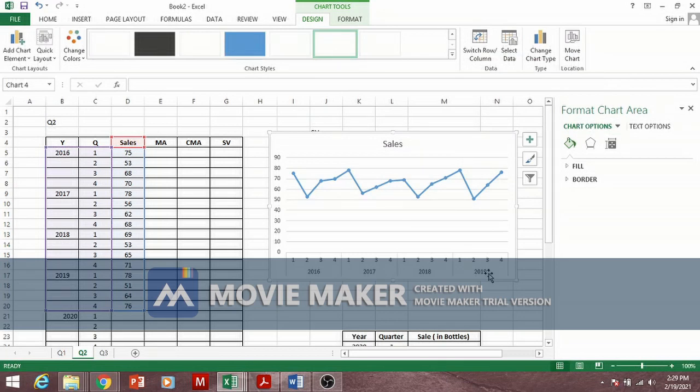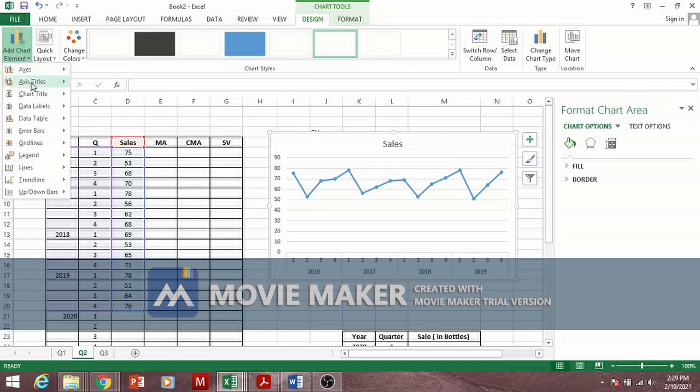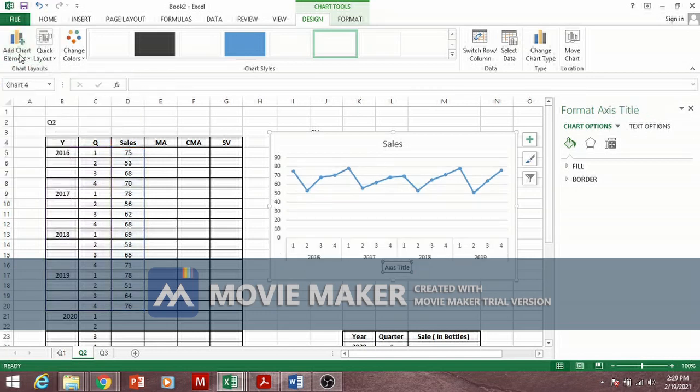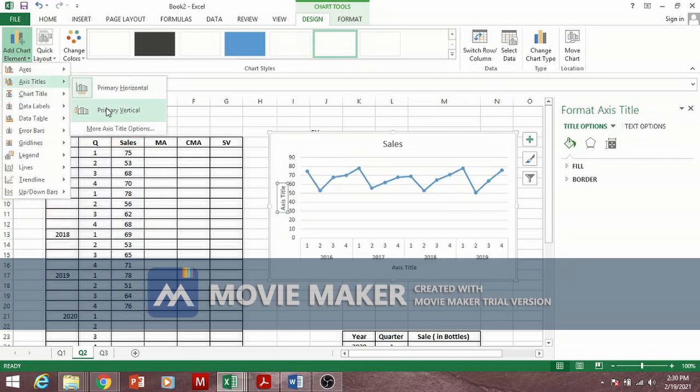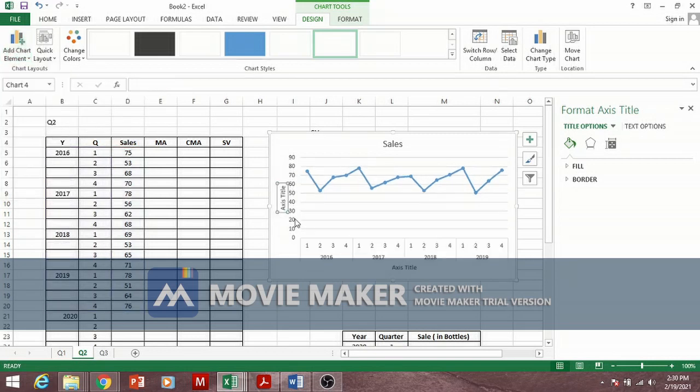Right. Okay. So this is our chart, but remember this is our line chart. When you come to add chart elements, remember to add all these primary horizontal and primary vertical axis titles, otherwise your chart is going to be incorrect or inaccurate.